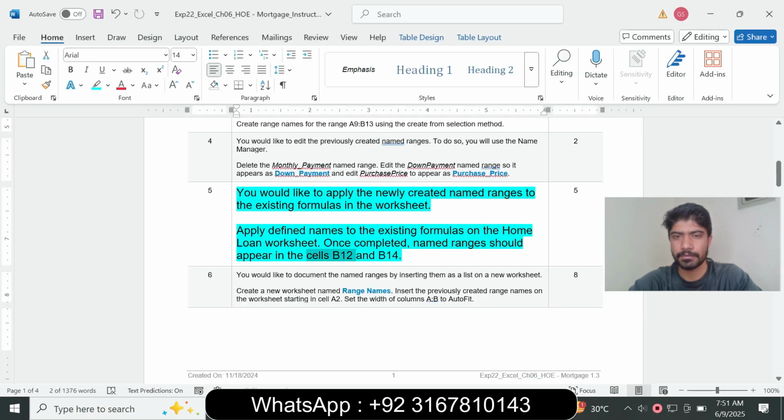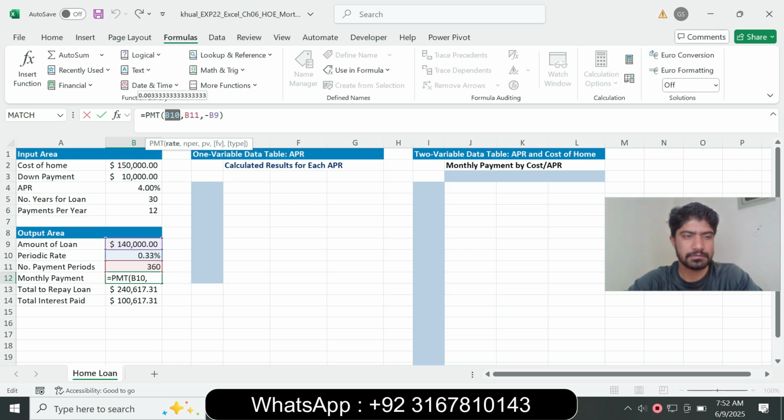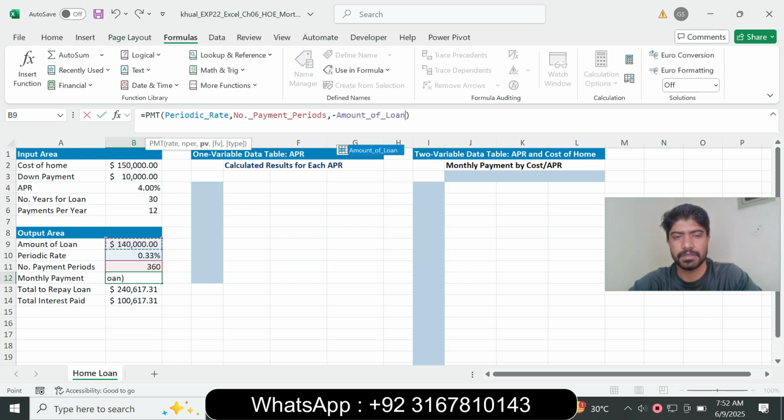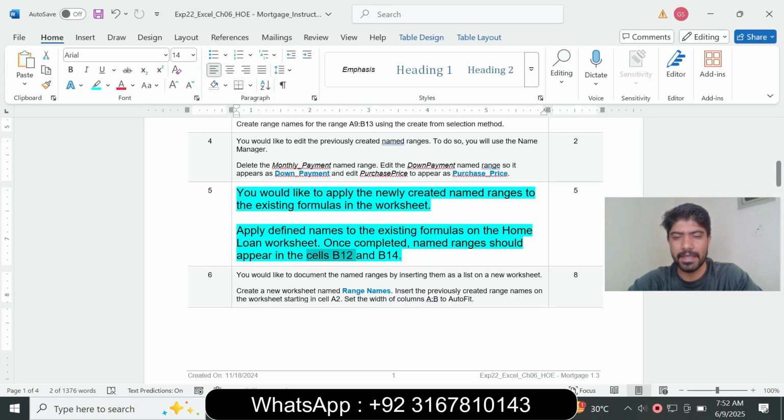Select B10, the periodic rate, then B11, the number of payment periods, and then B9, the amount of the loan, and press Enter. Next is B12 and B14.